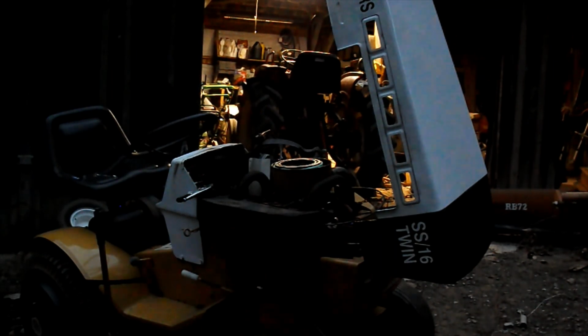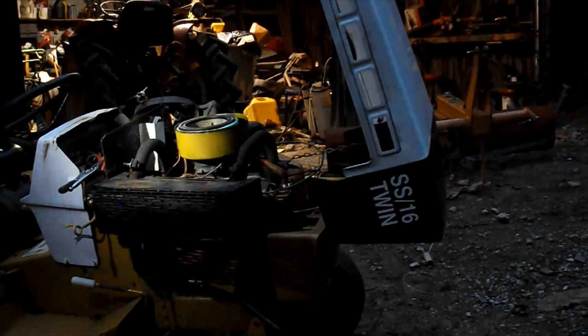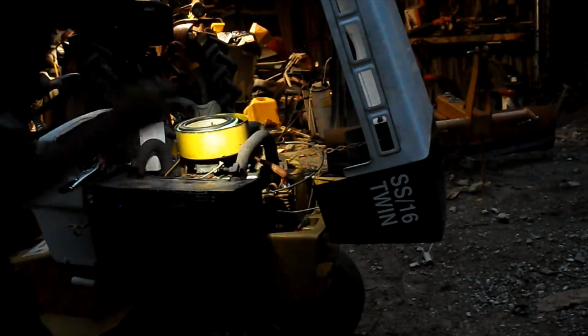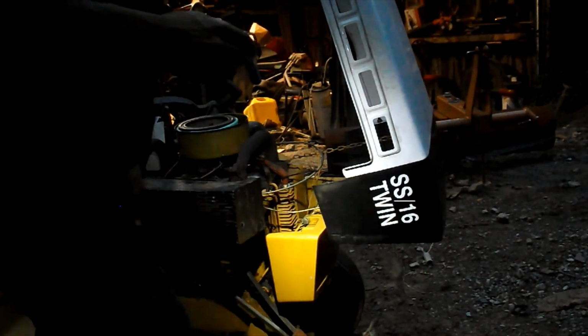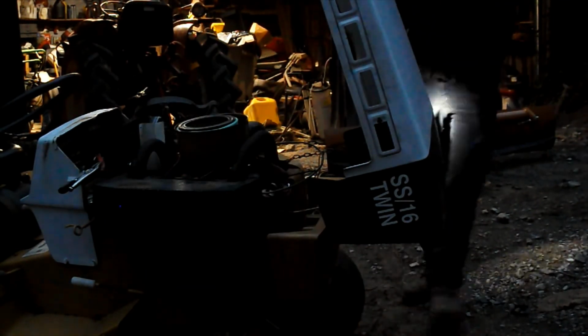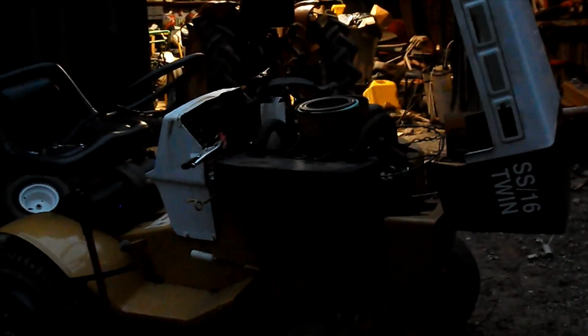Got water on top of the head. Well, that thing runs awfully good considering how long it's been sitting. See that water there is boiling away. Look at that. Well, here's the plan of action. I'm sure the carburetor needs to be cleaned, but before I get carried away with cleaning it, I'm going to try to adjust it. Because normally if I open that carburetor, you're buying a rebuild kit for it. And they're not cheap. So, we're going to try to clean the carburetor.